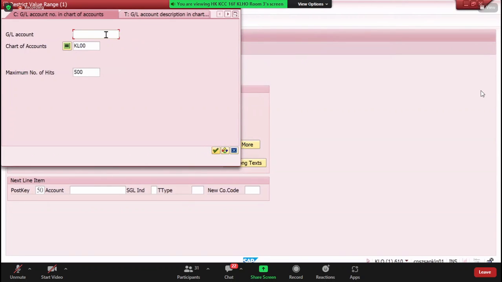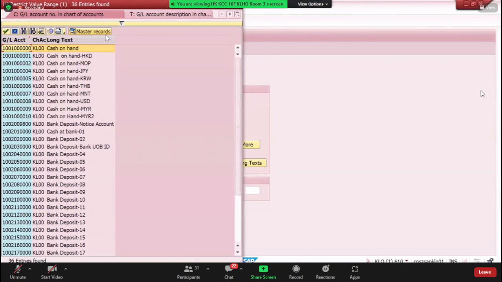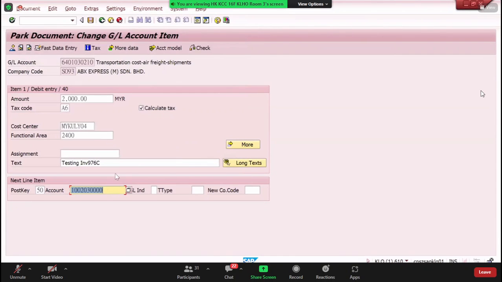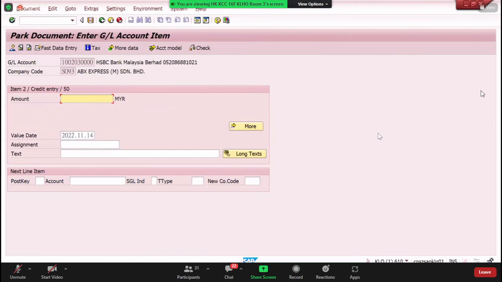I remember the bank account starts with prefix 100, and I forget the account number, so I type the asterisk and enter. So the bank accounts will now come up. I select anyone, and then press enter. You can also receive the yellow sign warning message and press enter to continue.